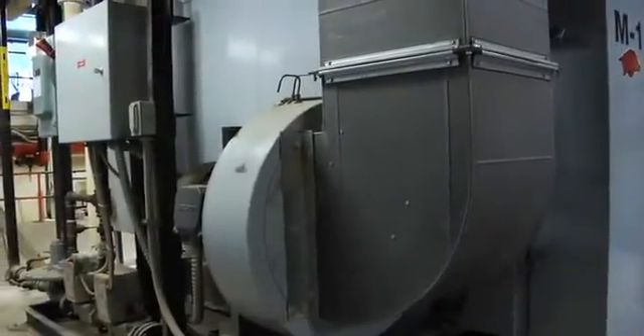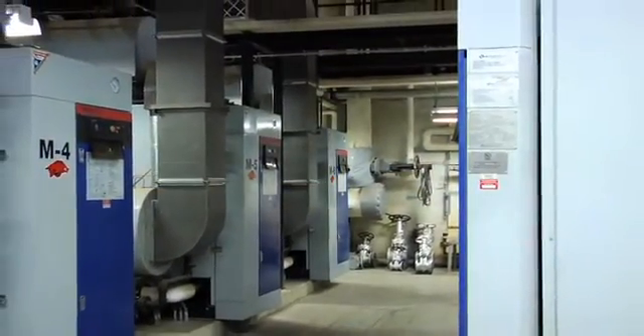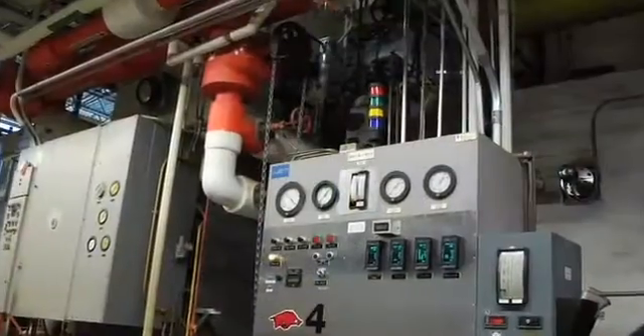Part of the project was to put in a centrifugal heat pump — an electric technology — that system is providing about 20,000 MBH of heat. If we want to turn it down or off for demand shedding, we needed a technology that would respond very quickly and could spool up in a hurry. The MIRA boilers fit that application very well for us as opposed to conventional boiler technology.